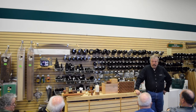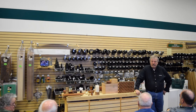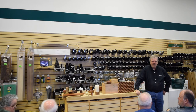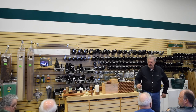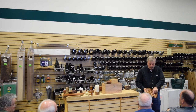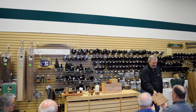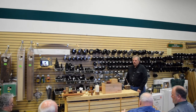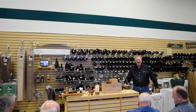But when you look at it, it's like, oh my goodness. It was very precise. This was a demo one we were doing, so it's not quite as precise as the ones we did, the points. I'll pass this around and you'll look at it, it looks gorgeous, and then you start looking at these little joints. Yeah, that one wasn't glued up very well. Which is why we have it here in the store showing it off.